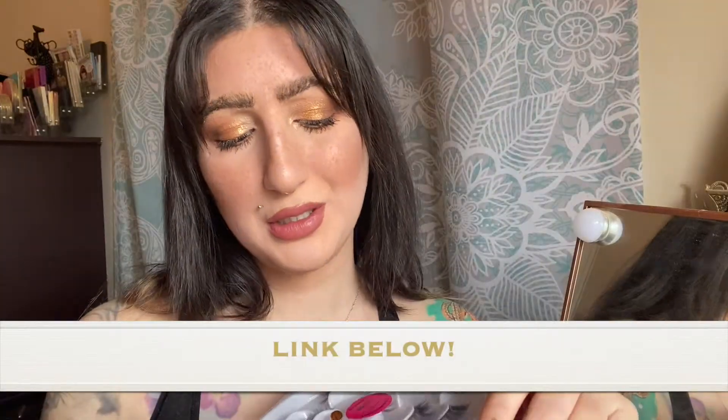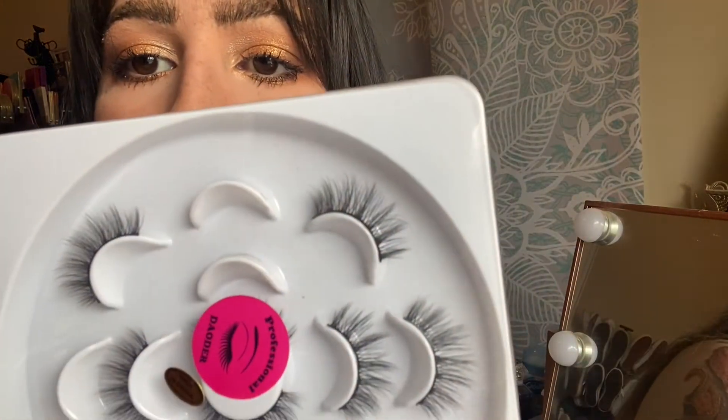I ordered these from Amazon — they're some cheapy lashes. I like that they're very sparse and not super long. I think when they're super long they look very fake. I want it to look like — I mean, let's be real, everyone's gonna know they're not real lashes — but because there's no band on top you can't tell, and they look more like eyelash extensions. They add some glamour to the look without overdoing it.